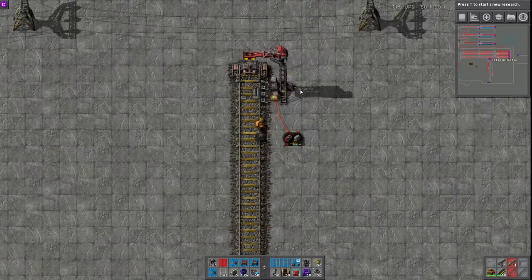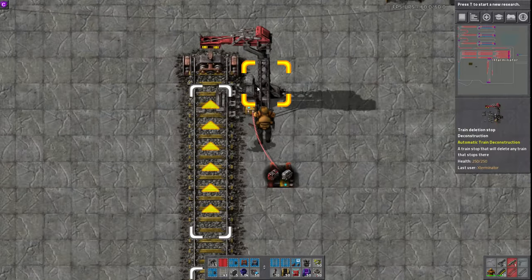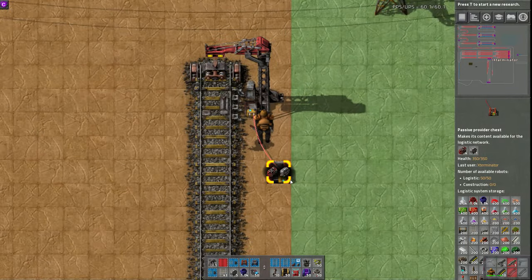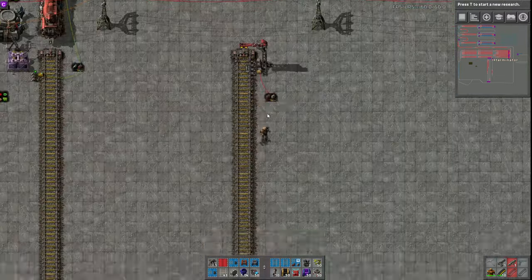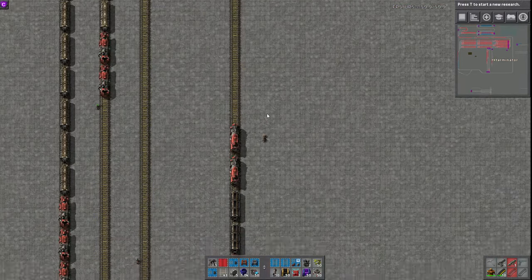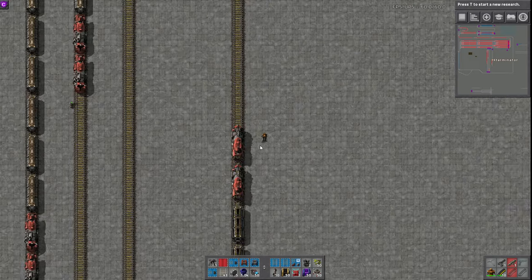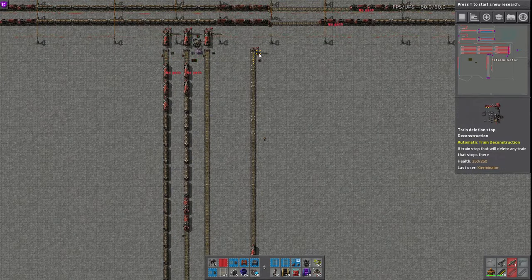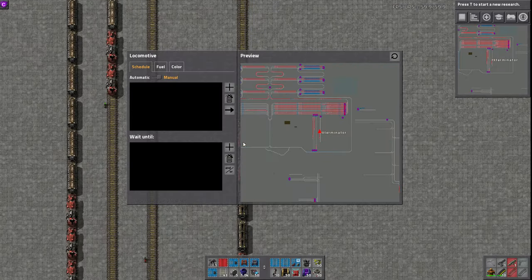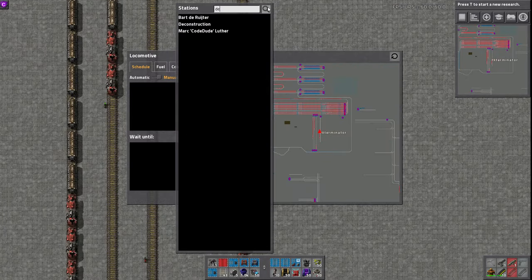And this guy, all you have to do is just place him down, wire him to any chest so that it can actually put the train in there. It doesn't have to be a provider, but wire it to that, and then you just send the trains that you want gone, right? So this is kind of like an automated train yard. You send this guy to this stop. So I've set this to train deletion stop.